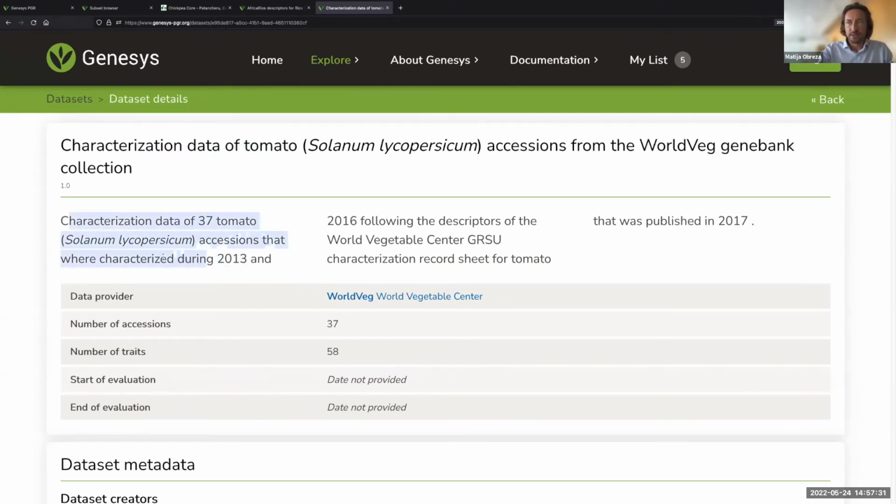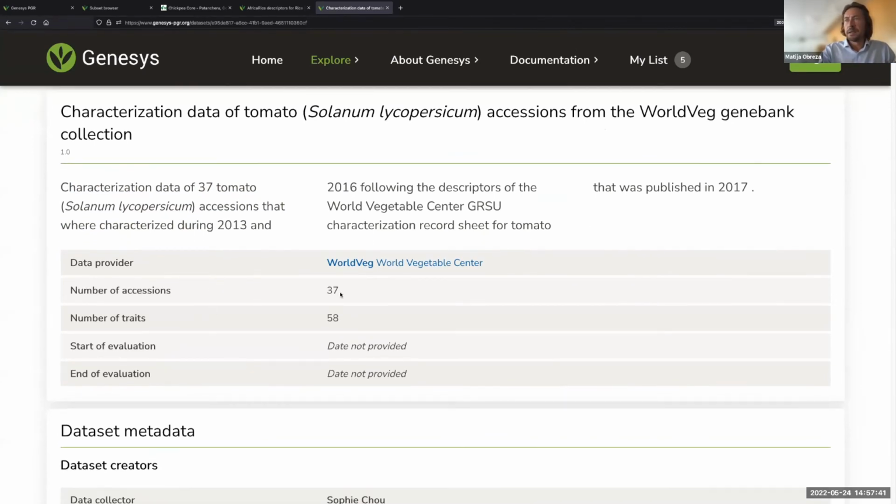These accessions were characterized in 2013 and 2016, following descriptor lists used by the World Vegetable Center gene bank. This contains 37 accessions, and the data set hopefully contains data on 58 different traits.